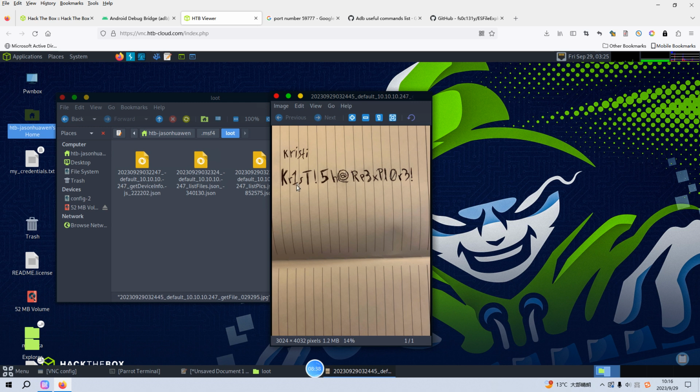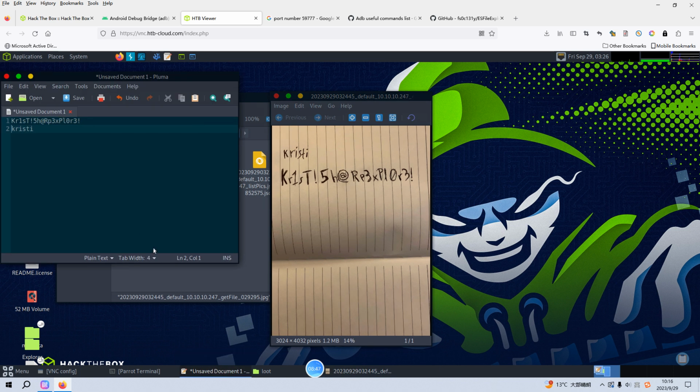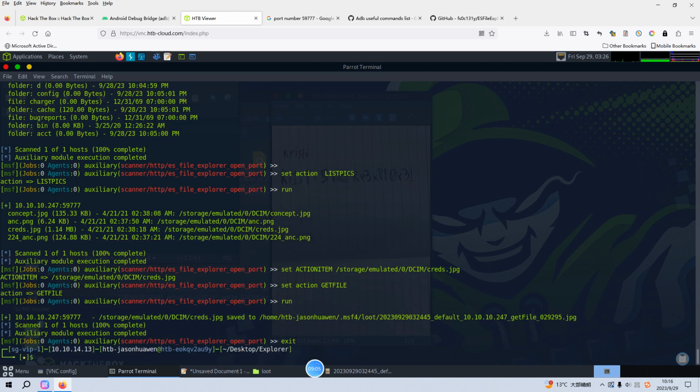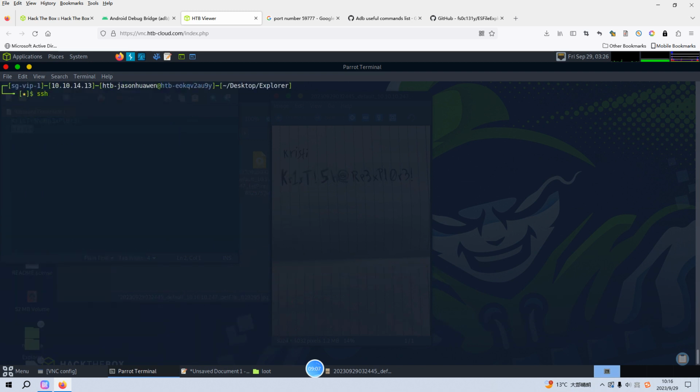Sorry. So I think this must be the username and the password, as indicated by the file name. Of course, we need to extract the information from this picture, but to save time, I have already done it earlier. So this is the username and this is the password. I think now it's time to log in with these credentials. We can make a copy, and maybe we can exit from Metasploit and use SSH with the username.